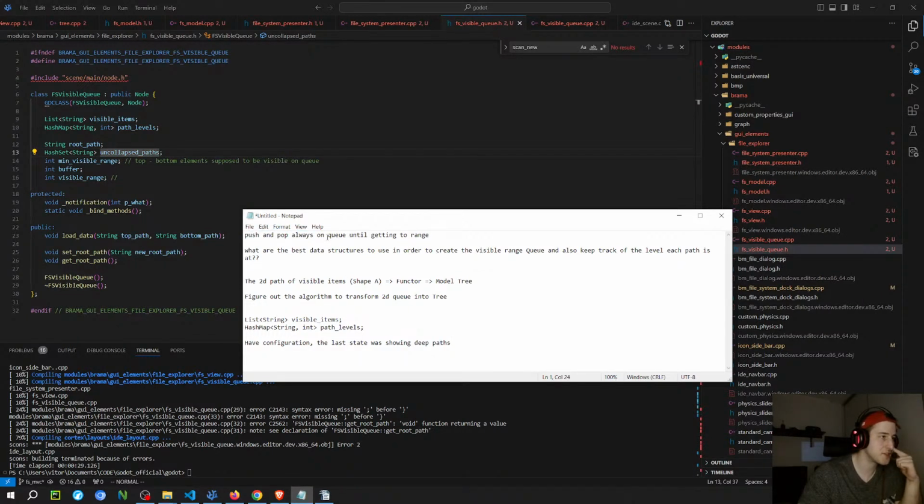I can't just push and pop from the queue, because then the initial traversal is going to be very slow. If you have the previous state, the top path was a very deep folder inside of a large directory, I would have to traverse the entire directory anyway. But if I start from that point, instead of using the root path, I use the top path as the starting point to create the tree. Then how do I go back to recreate the range outside? That's the problem.